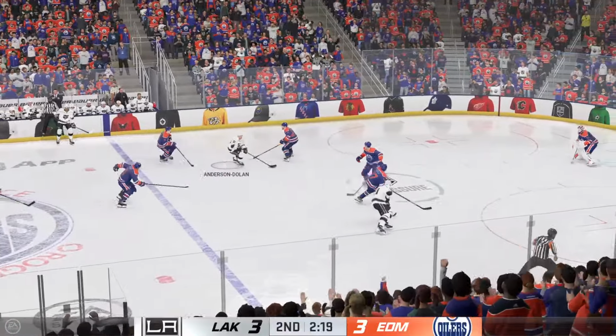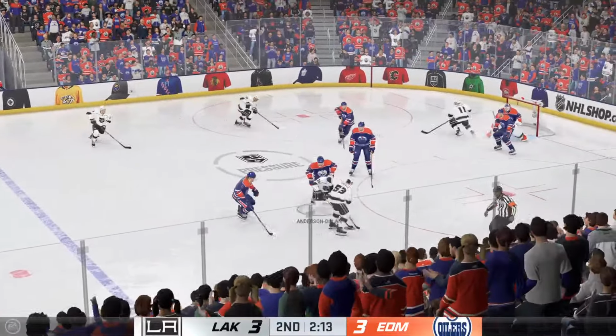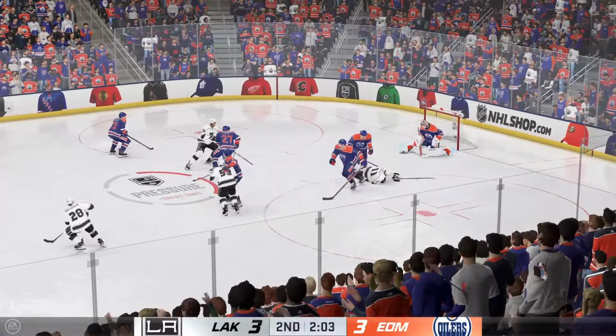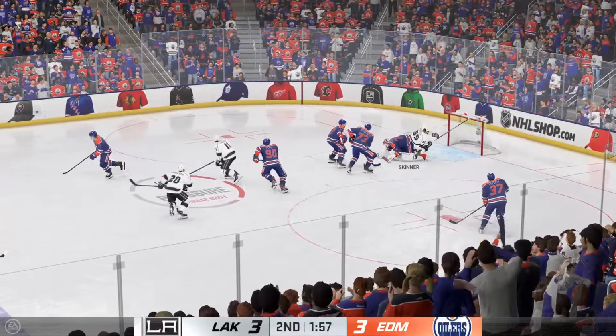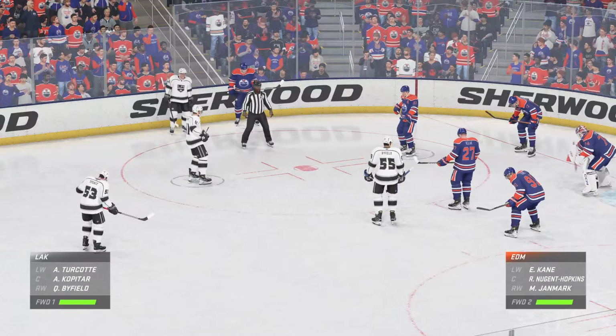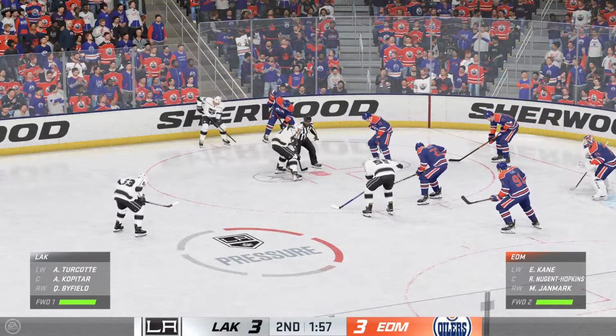Steps inside the attacking zone down the left wing. Moves it to Spence. Feed to the middle. Takes a shot. Stopped by the goaltender. Skinner's been dialed in right from puck drop, James. I mean, he's made the key saves that he needs to make, and it's all about a goaltender managing the momentum swings of the game, and the timeliness of the saves have really given his team an opportunity.